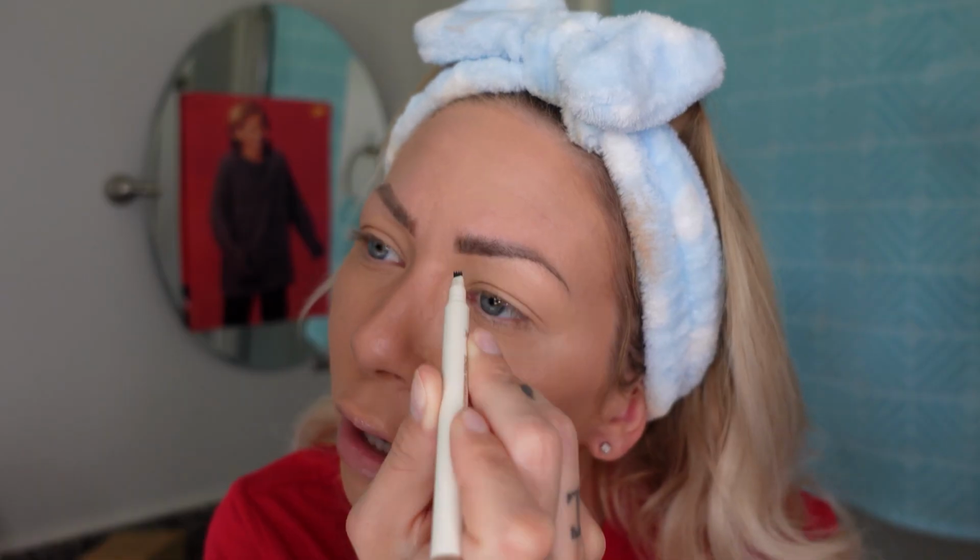Oh, it was working better at the beginning. Like the very first stroke was cool. Now the tip has kind of gotten a little meshed together. Maybe I put too much pressure on it. What do you think? We can also add super dark eyebrows that don't match your skin tone to the list of ridiculous beauty trends such as these. This is not my favorite. It started off cool, but the felt tip just kind of smashed together after a couple uses. I'd give this a 3.